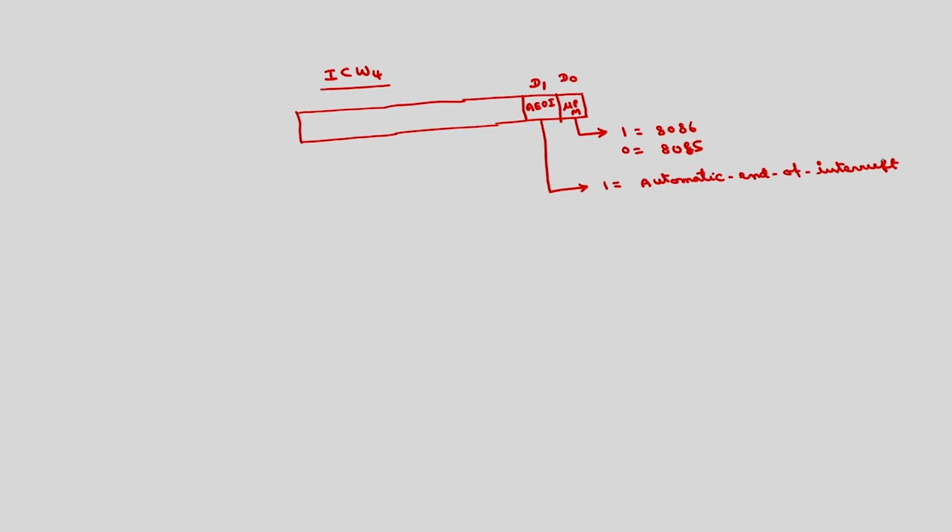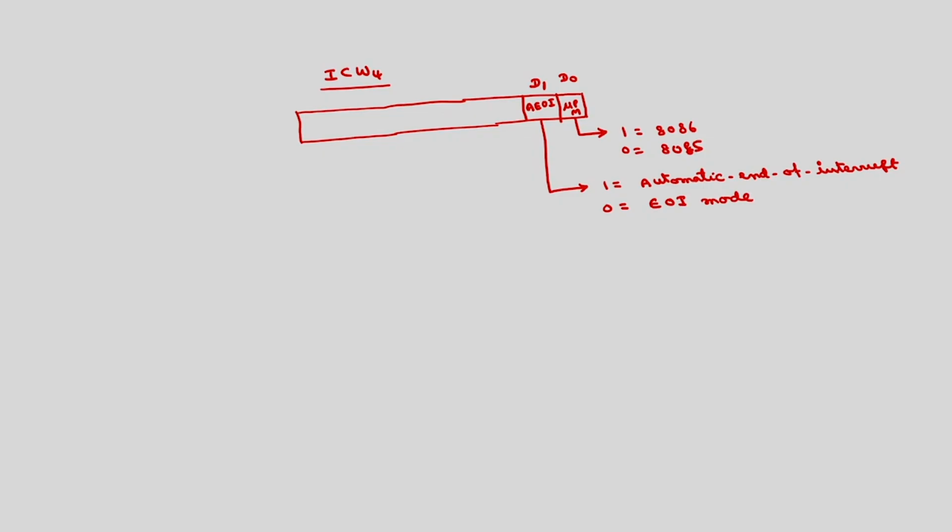Once the interrupt service subroutine is executed, then to indicate that the interrupt service is completed, you have to use one of 2 modes of this interrupt service end process to indicate the end of the service. One is automatic mode, and the other is simply manual mode. This is 1 for automatic mode and 0 for the default end of interrupt mode. I will discuss this in detail later.